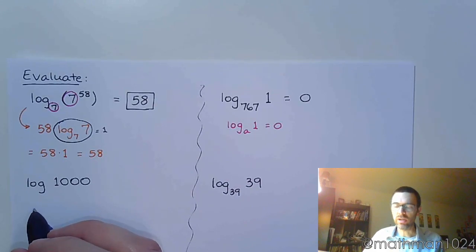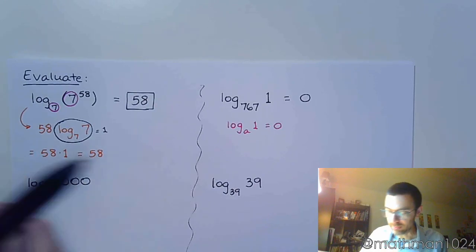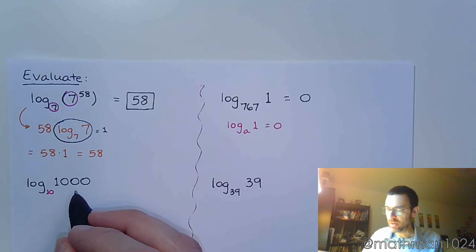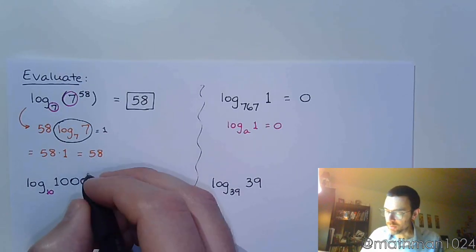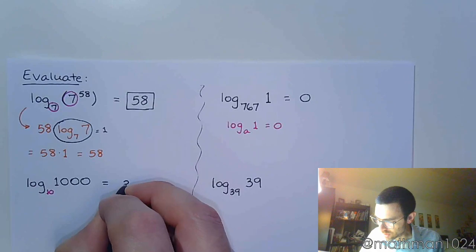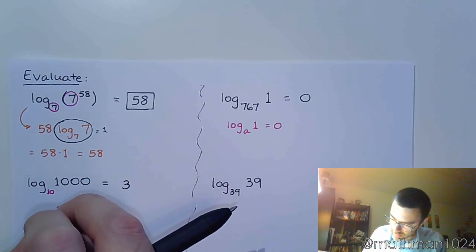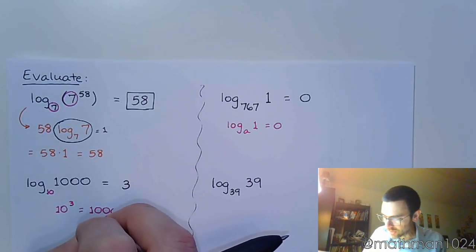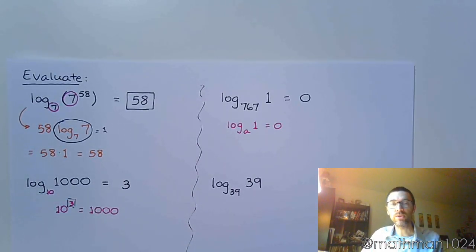Here, when I have just log, we remember that log, the common log, is log base 10. So we're trying to find the power of 10 that gives me 1,000. When it comes to an expression like this in the common log, if this guy's a 1, you really just have to count the number of zeros. So I see 3 zeros, so my answer is 3. Which means that 10 to the third equals 1,000. And again, the logarithm is just looking for what is the power. All right, so the power there is 3.